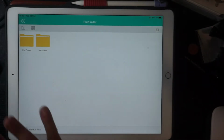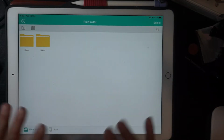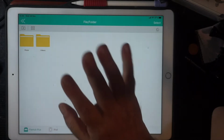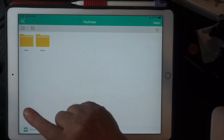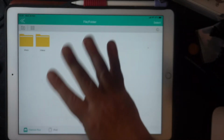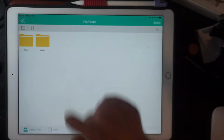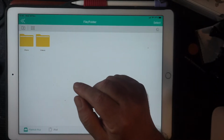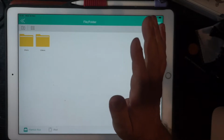So that's that toy. Quite good. There are a few bugs. I found that if I was transferring more than say 4 videos from my iPad to the external, it crashed. So I was doing 4. That was my max I tried. So a little bit buggy, but that could be my hard drive. Like I said, it is an old one, so I'm hoping that's it. I have emailed them, but I haven't had a response yet.